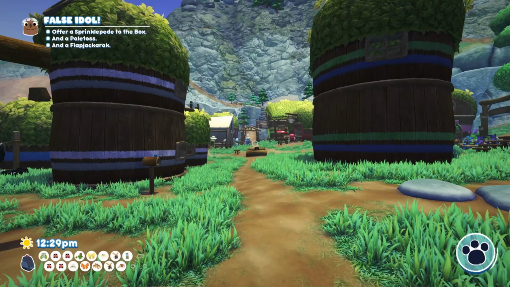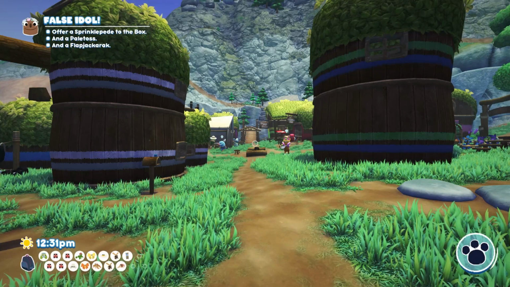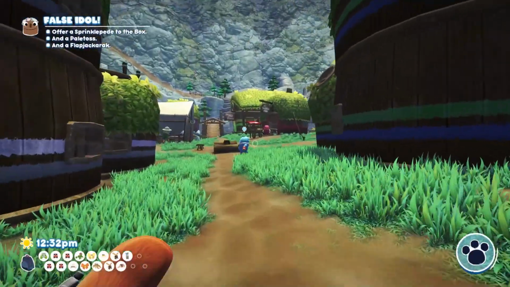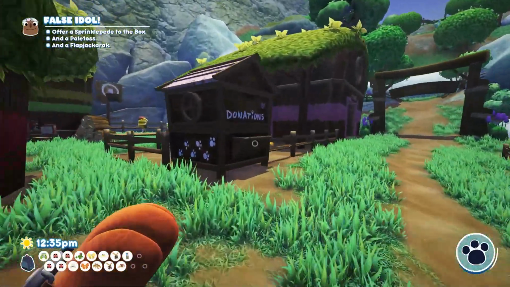Last episode, we finished up some more side quests with Chanlo, Gramble, and Wiggle. This episode, we're gonna finish up more side quests. We're gonna catch these three Bugsnax, and we're gonna start these last two side quests later. Alright, first we're gonna turn in these new Bugsnax that we caught.